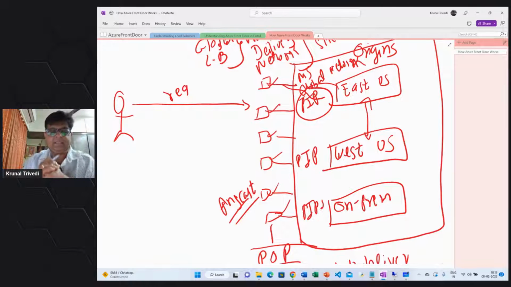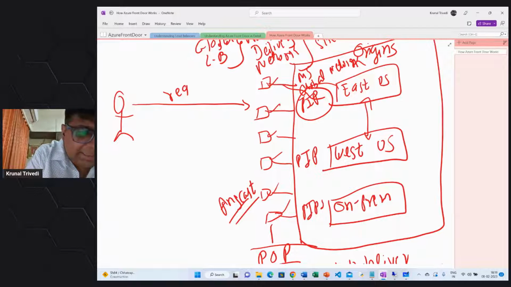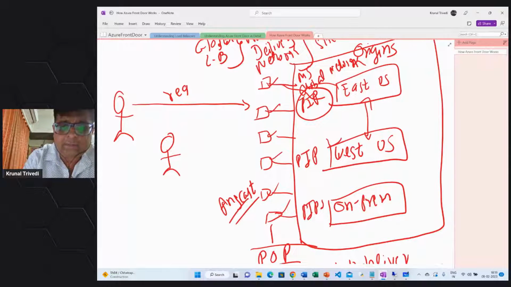Now, the second thing to understand is split TCP. Generally, when we work with the TCP protocol, say this is my user again, and the user is going to send a request to the West US region. So this is your request.